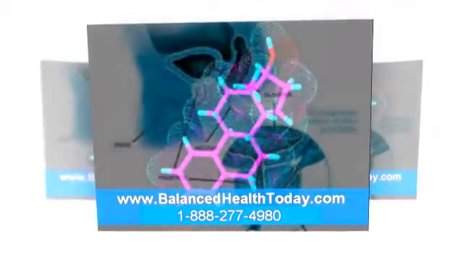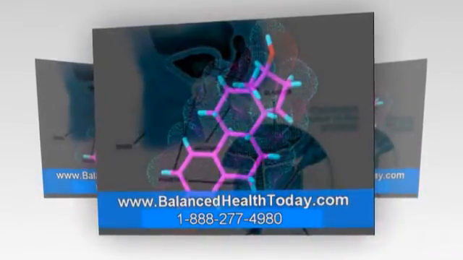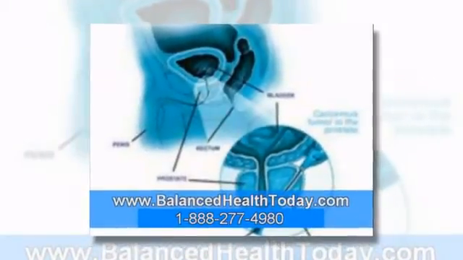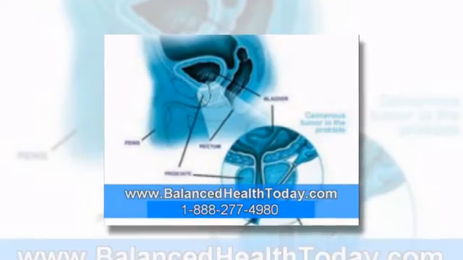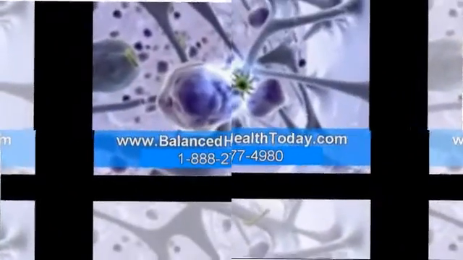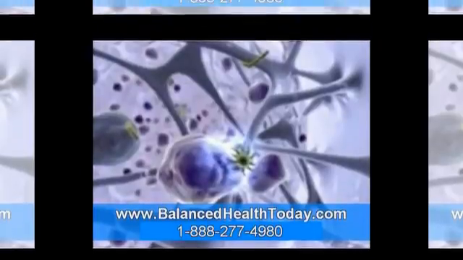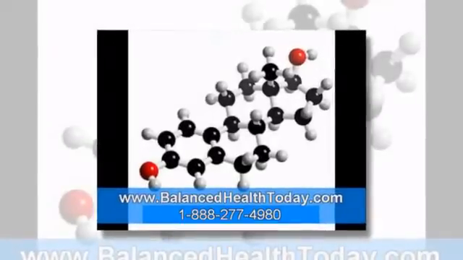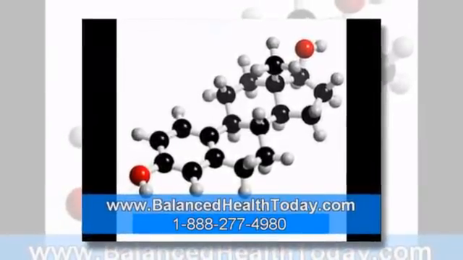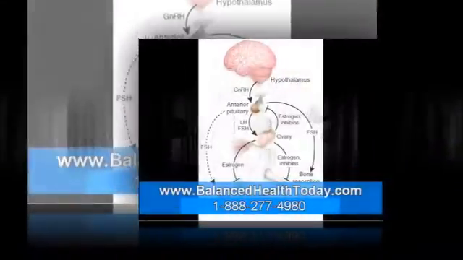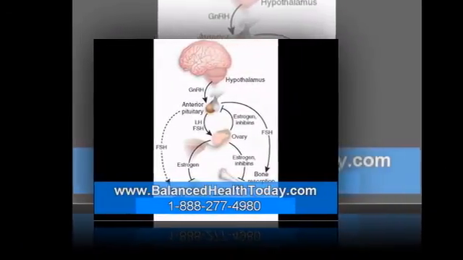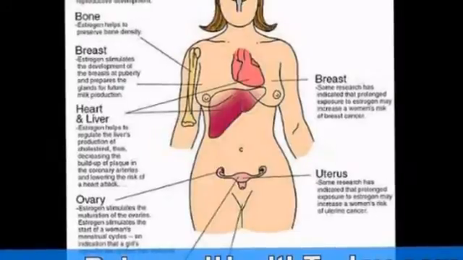Ellagic acid works by causing cancer cells to actually self-destruct—the technical term for this is apoptosis. Whenever a cell becomes cancerous, our DNA instructs it to self-destruct. This is one of the most powerful safeguards we have in preventing cancer. Unfortunately, some cancer cells manage to block this signal—these are the cells that go on to grow and form tumors. What ellagic acid does is to reinstate the self-destruct signal in these cancer cells. Ellagic acid does this for all cancers, but studies show that it is particularly effective at this for prostate and breast cancers.